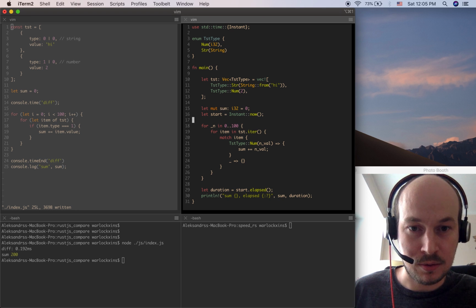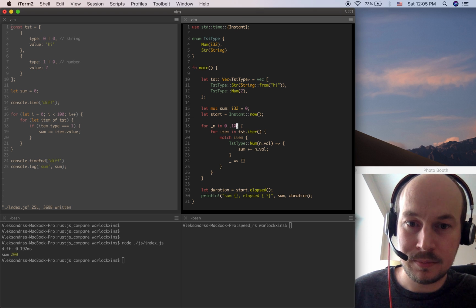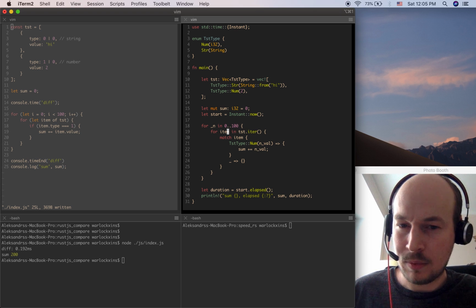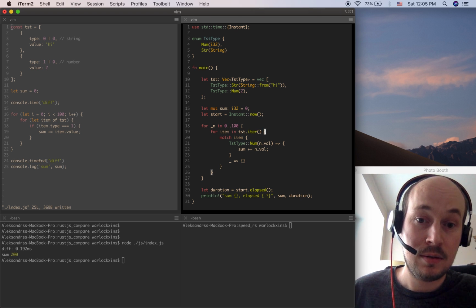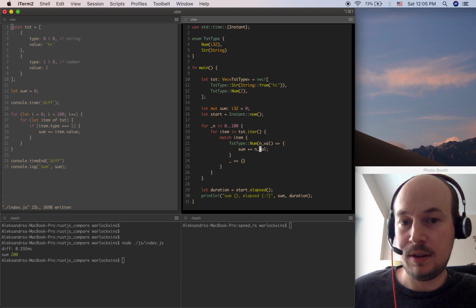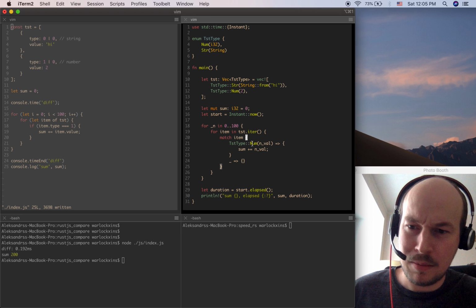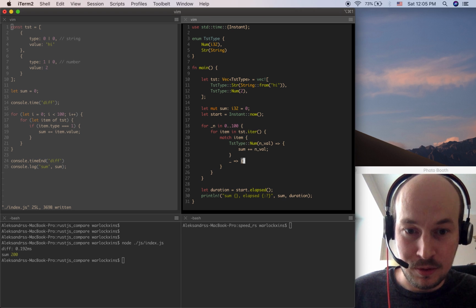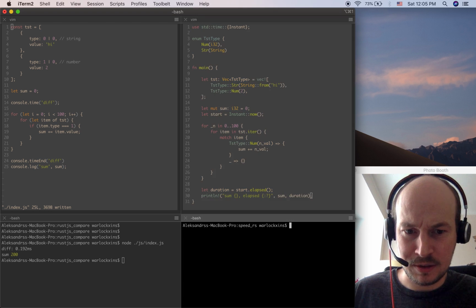Then I'm starting to see what time I started to run the code, and I iterate over the same 100 times, the same iteration for accumulating the number representations with a match instead of the type checker like here, right? I'm gonna talk about this later. So I do that, and I get the time where we stopped, and I output that. So the code is almost exactly the same.